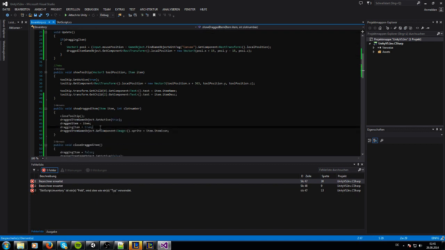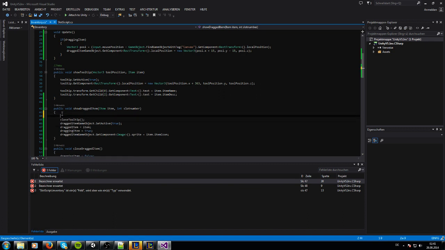So we have to say now that the slot number, or the index of the dragged item, is equals to the slot number. Every time when we drag, we know where the first item was, so that we can change that on this position.